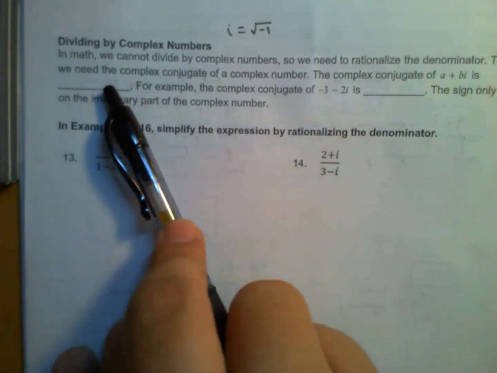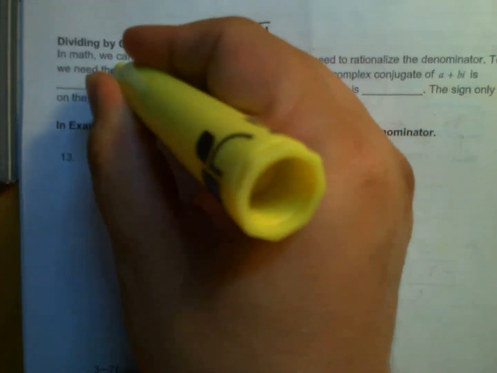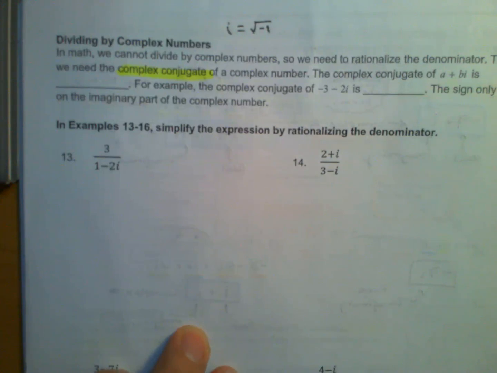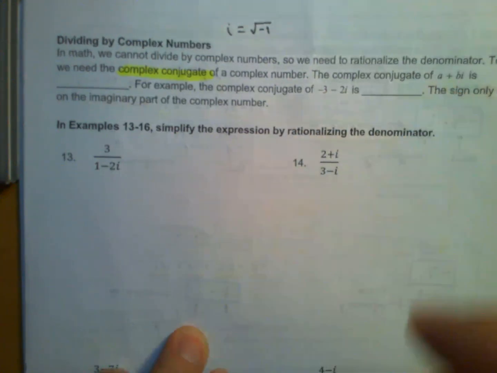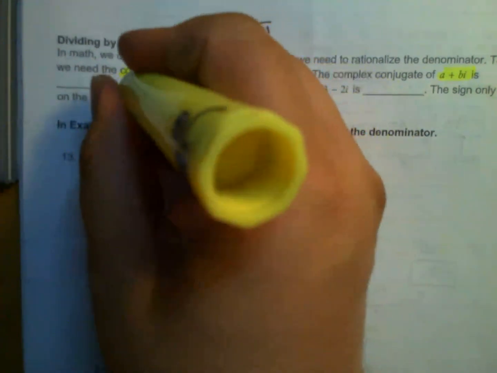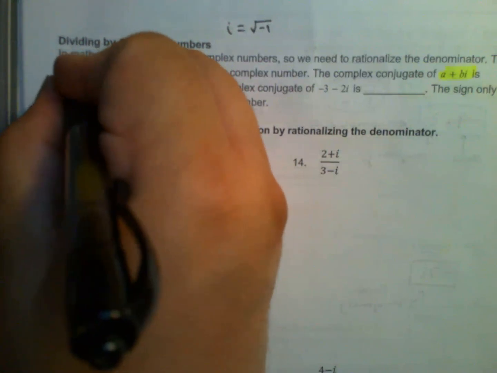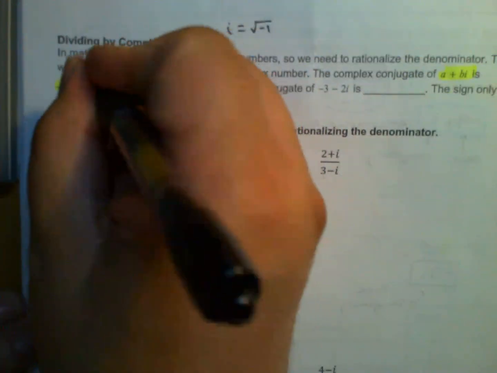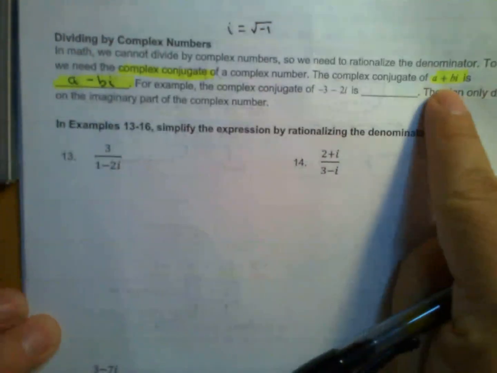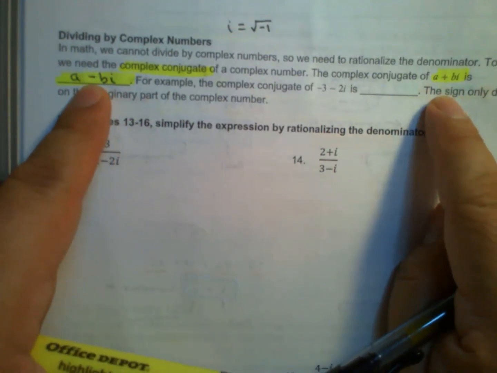To do so, we need the complex conjugate. So that's the key right there. We're going to need what we call the conjugate of our complex number. Now, the complex conjugate of a plus bi is simply, all right, here comes the conjugate. First time we see this, of course. It would be a minus bi. Notice the only change. If this is a positive, then all we're going to do is change the sign in the middle into a negative.